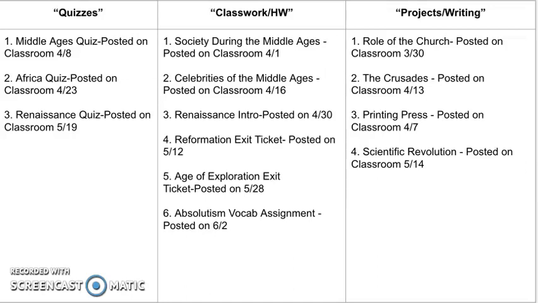Our grades are going to be due at the end of next week. So you all have to really check and make sure that you've submitted these assignments. An easy way to check, especially for the classwork projects and writing categories, is to go on Google Classroom at the top, click grades, and you will see everything there that you submitted. If you see something that's missing and the date is from March 20th or something, don't worry about it — don't waste your time completing that assignment because it's not counting for the fourth quarter. We recommend you just send us an email and we can tell you exactly what you're missing.